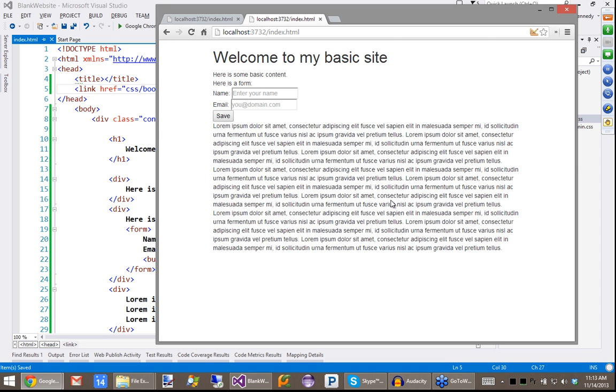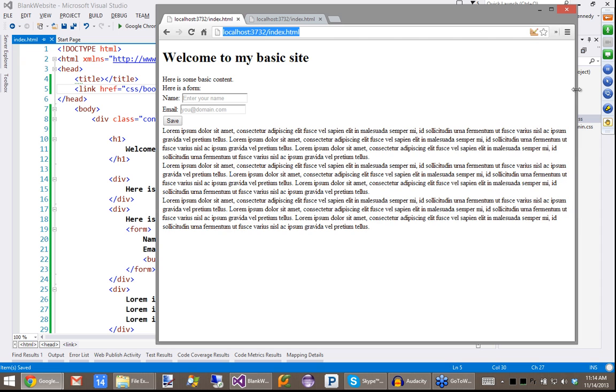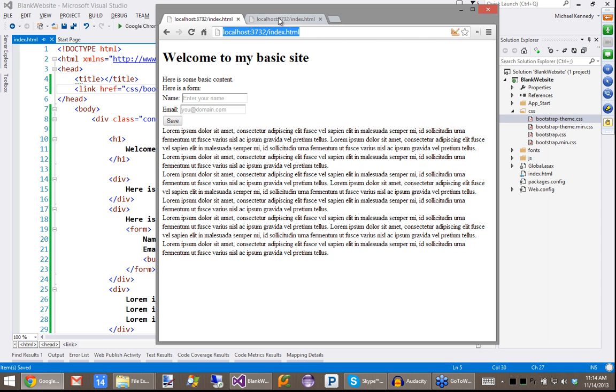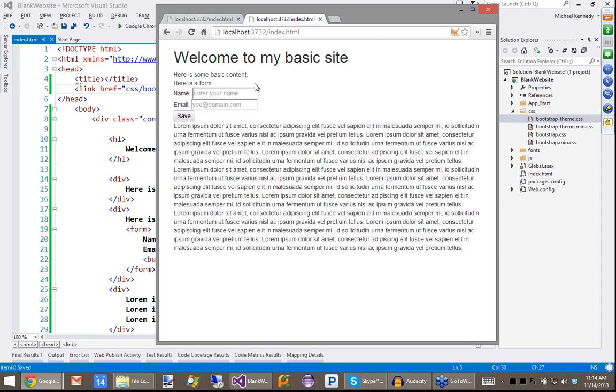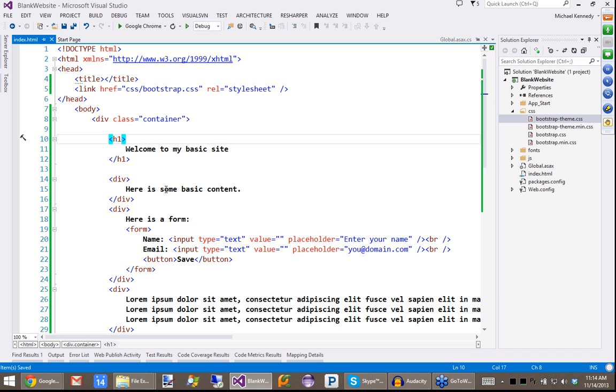Bootstrap 3, which is the current version, is using the design philosophy of mobile first. So they're designing so things look good on small screens and then scaling up rather than vice versa. So you can see if I did that before here, there's definitely not as good. So just dropping that in there already did some good things. But you're going to see we can come back here and make this better. But we're off to a good start here. So installing it, as you can see, is super easy.